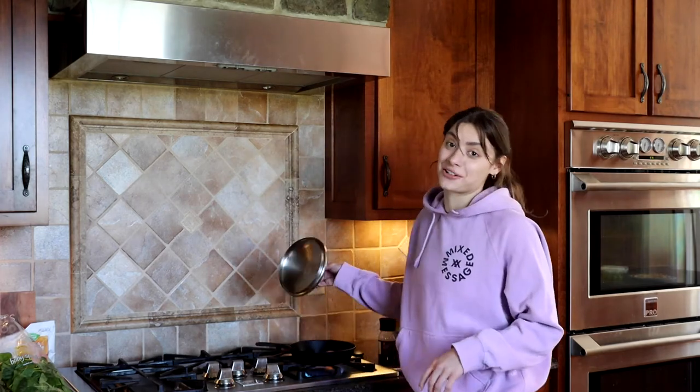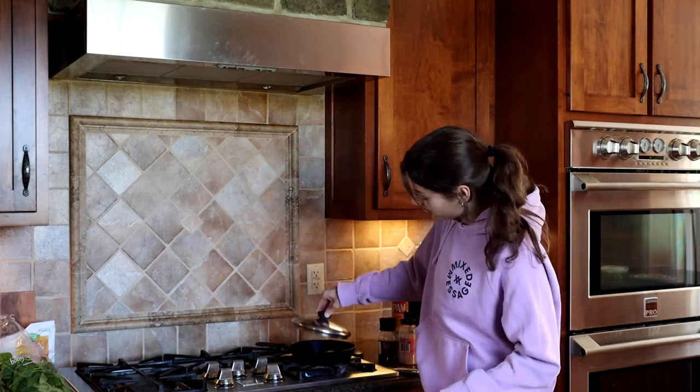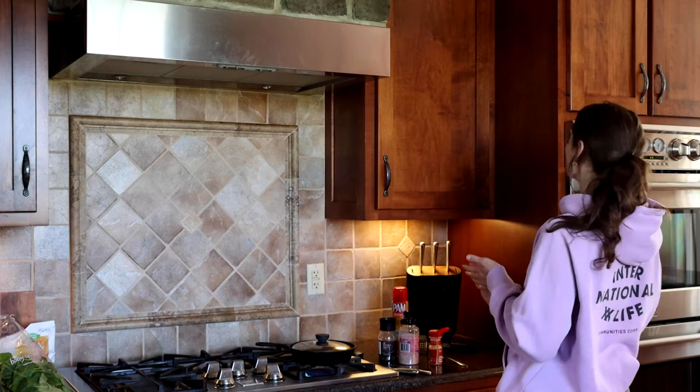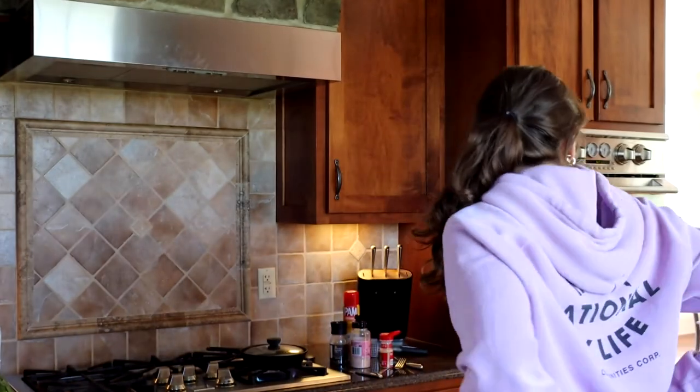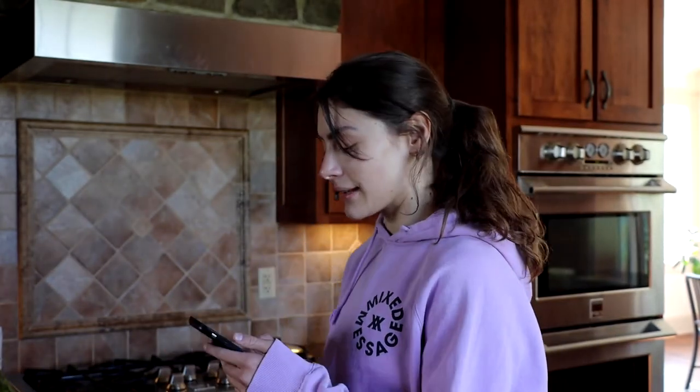Joey taught me this trick. Lid goes on top, and then it cooks without burning. I'm so out of breath from running through the yard. Yeah. Okay, I'm gonna also eat rice. Let me put it in my fish.